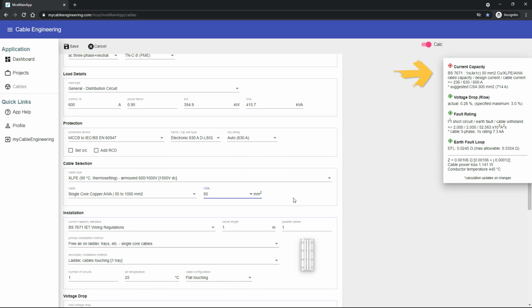The top section of the calculation is current capacity and is showing a red traffic light, indicating there may be a problem. It is also suggesting 300 mm squared, which is the value you would arrive at using the BS7671 tables and derating factors. Now I can change the CSA to 300 mm squared, let the calculation refresh, and we have the first potential cable size. I suggested 240 mm squared is possible, and we can quickly check that by changing to 240.